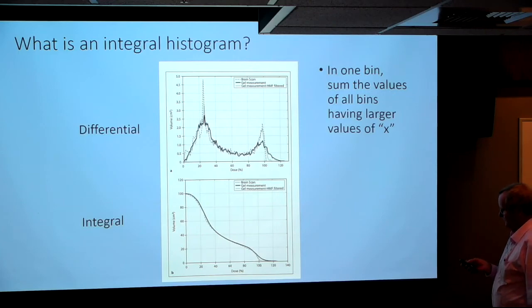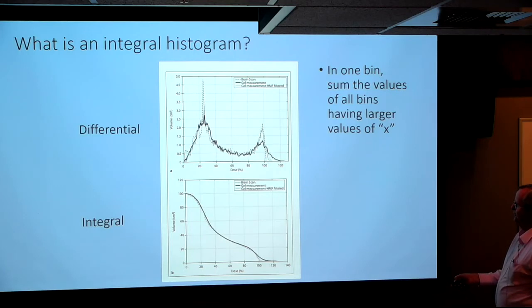Most people are very familiar with histograms, the differential type, which we see here. So we just plot differentials. This is pulled out of some other paper involving volume and dose of something. If we ask what's the contents of the bins that have doses greater than 120, the answer is 0. Or what's the volume contained in all doses greater than 0? We add up all the bins you see here, and we get 100.